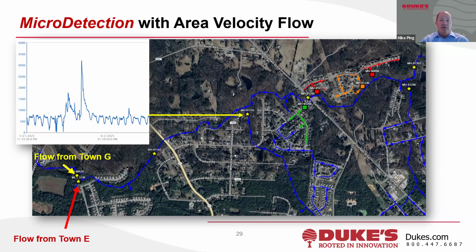So it's traversing through the utility that owns the treatment plant. There are flow meters down here at the left. They wanted this particular utility, they needed exact numbers from each town, right? This system's getting completely overwhelmed. So there's a combination in this one of the micro detection up in the top right, where the colors are, where the small boxes are, and then the stars are representative of a full area velocity flow meter. This one had some really interesting results, and we captured the flow data. Where the micrometers are, it's lesser cost, so it allows for just more data ultimately for a fixed budget.